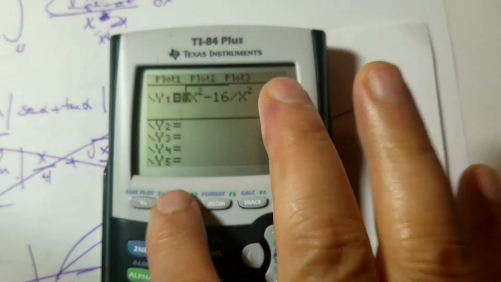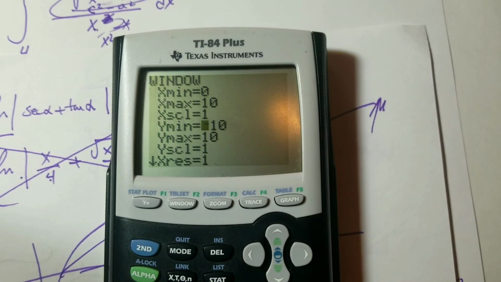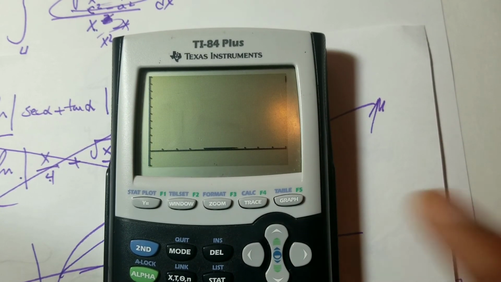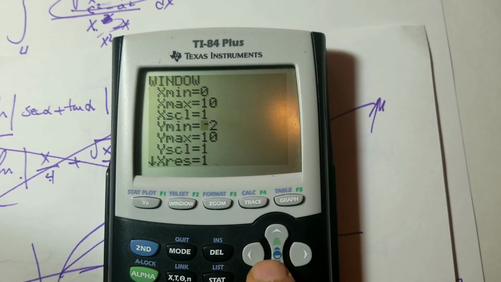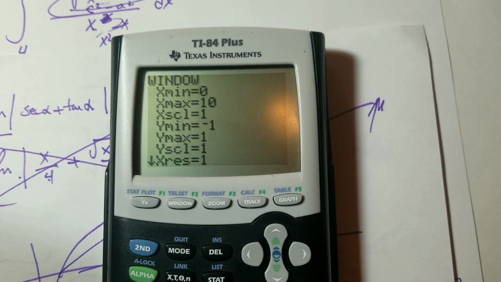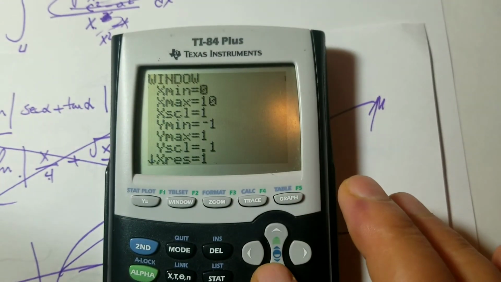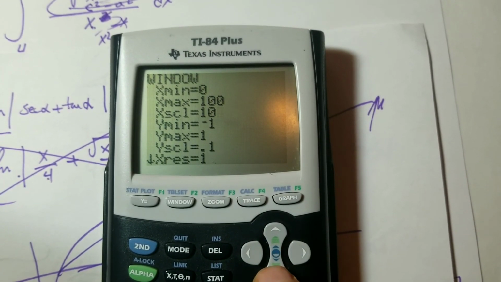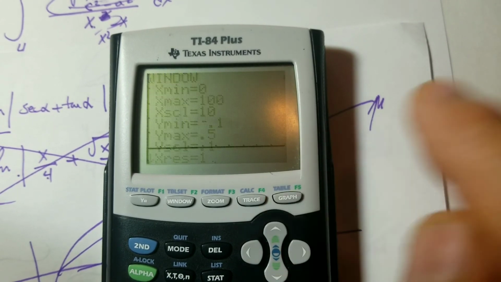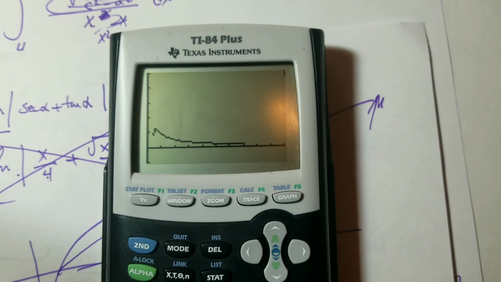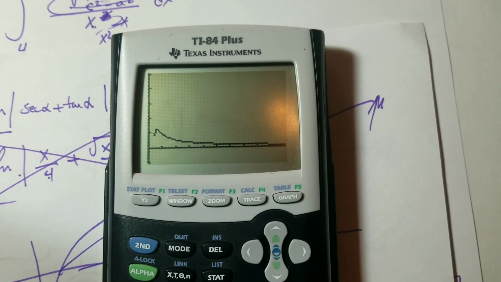If you don't believe it, I can go to my window and say go from 0 to 10. And my y value, because it is a positive number, I go from -2. That graph is right there. Therefore, I don't need a lot of 10. I go to my window and say from -1 maybe to 1 with a scale of 0.1. Let me see what it says. It's right there. But what happens if I make it 100 with a scale of 10? Let me put this one at 0.5 and make this one -0.1. Let me see what happened. See, that's my graph. And see, it approaches and approaches and approaches. Does it ever become 0? No, and the area under the curve is getting larger and larger.